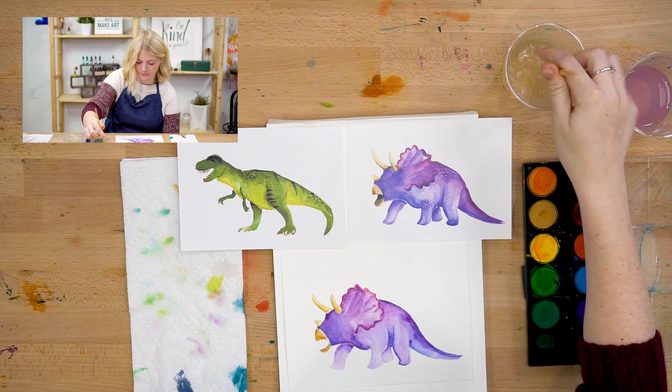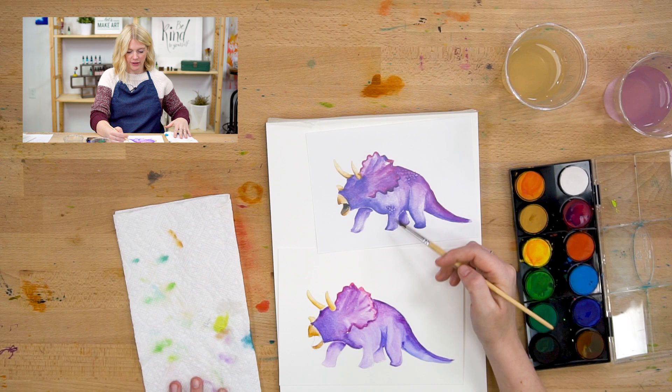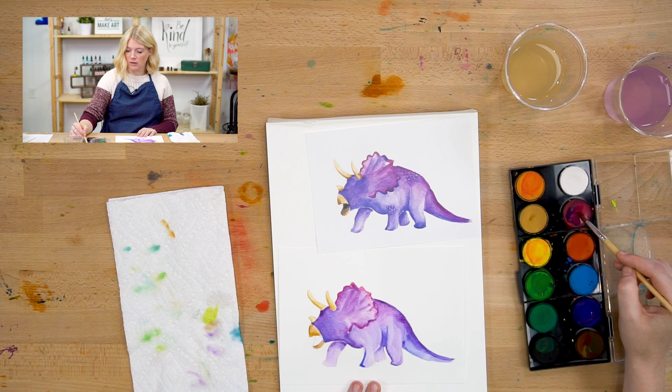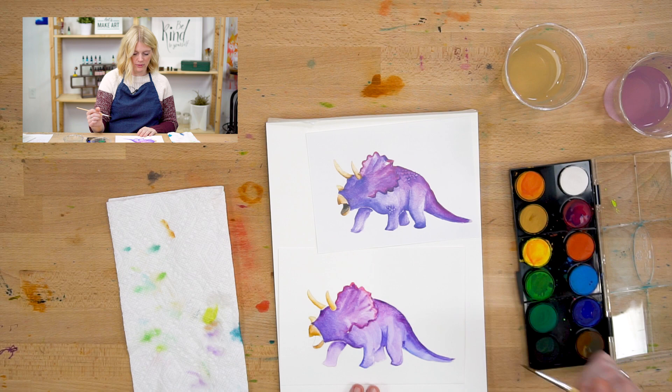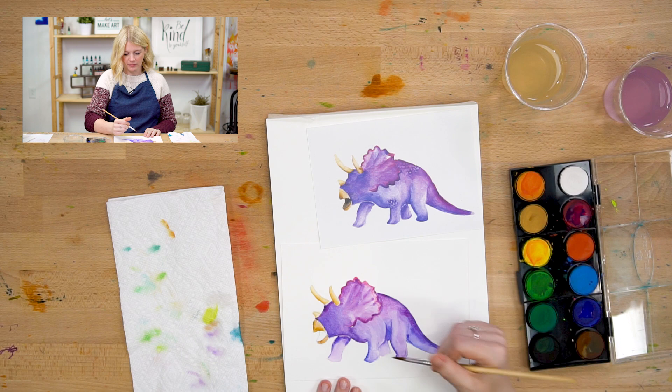While that dries, I'm going to look at my dinosaur and see if there's anything else I want to add. I like how in my reference photo the front of this leg is a little bit darker, and I don't have that dark edge on my leg, so I'm going to put that in. What did you name this one? This is Kelsey — that's a cute name. Any Kelseys out there? You got a great name — when I think of Kelsey, I think of nice. You just offended all the mean Kelsies!